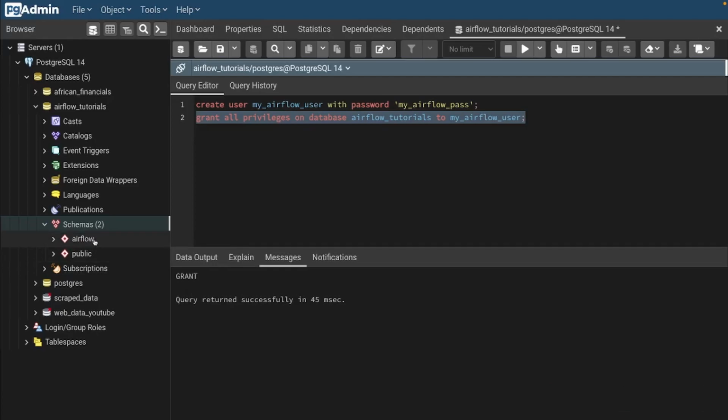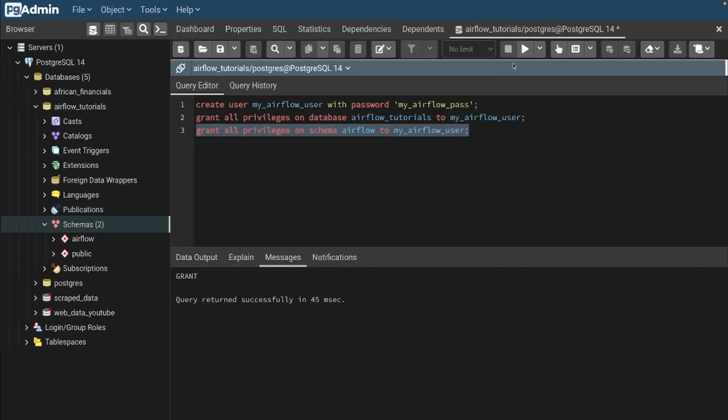Then we have created this schema. We need the user to also have all privileges to this Airflow schema. So we're going to say grant all privileges on schema, and the schema is Airflow schema, to the user. So the user here is my Airflow user.